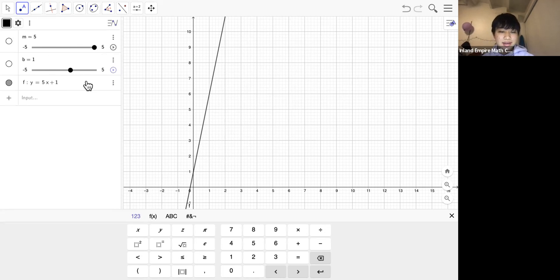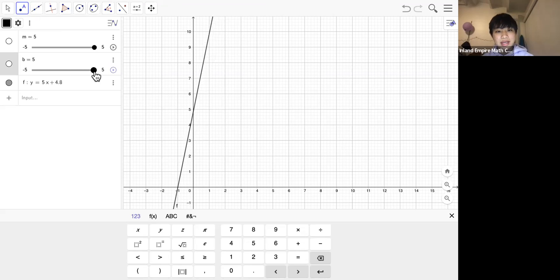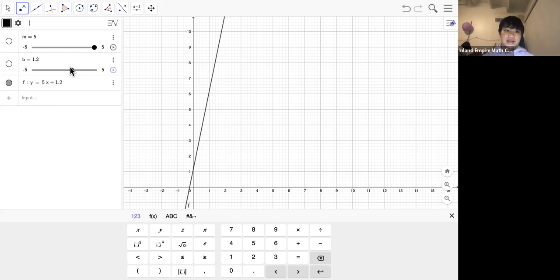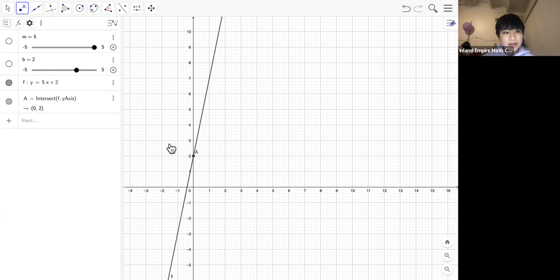And then with b, if I move it up, it will actually move the line up itself. It kind of looks like the line is moving sort of diagonally, but that's only because the line is of infinite size. But you can also see that where it intercepts the y-axis, this line right here going up, is also going to be equal to b, which is the y-axis intercept.